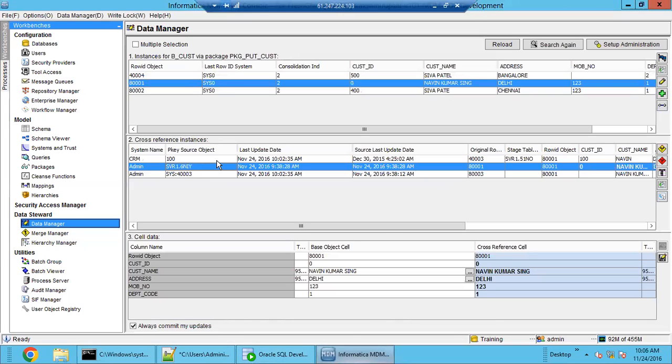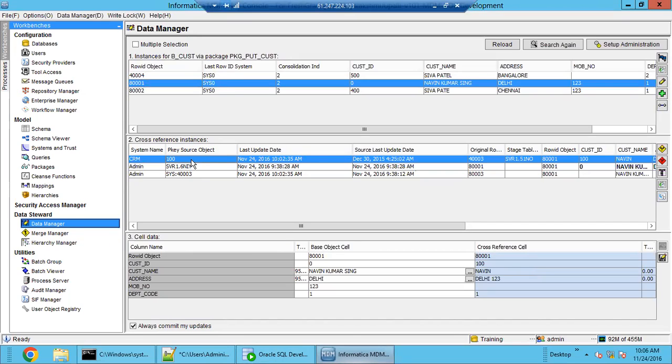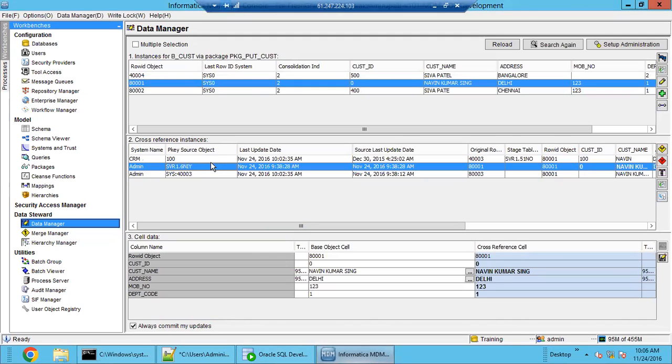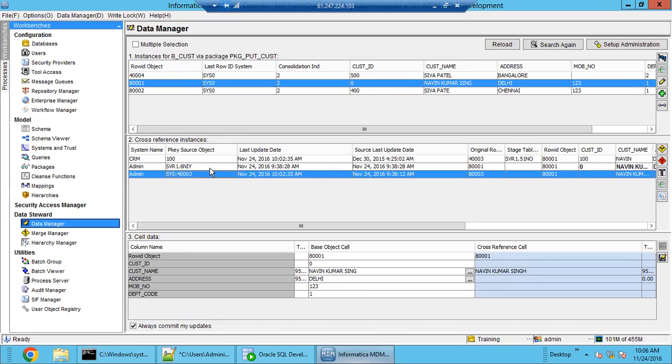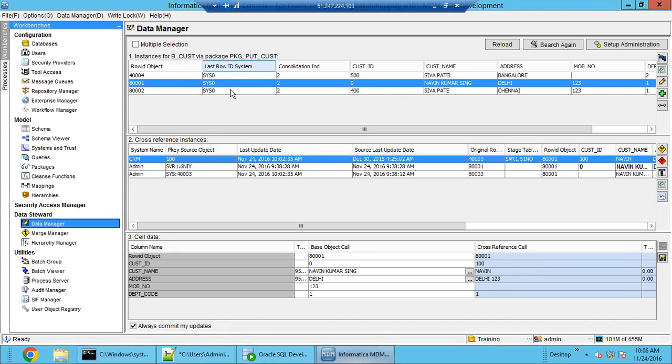So later, if you want to see how this record came from that stage table, you can take the PKSRC and go to the stage table and drill down. But in a base object, as you know, there is no PKSRC object, so we cannot track the record back to the stage layer. That's why for every data insert or update, one record will be maintained in the XRF. But don't misunderstand that this is acting as a history. This is not acting as a history for the base object.